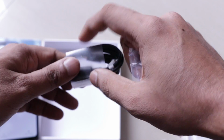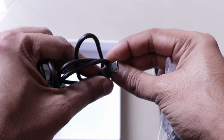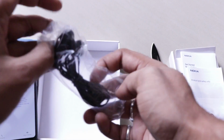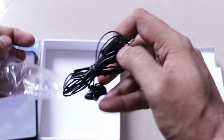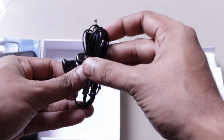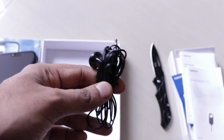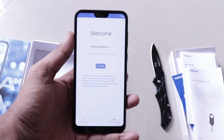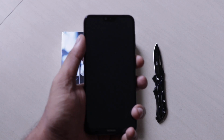Now talking about the cable, it comes with a type C cable with fast charging support, and this can also be used as a data transfer cable. So this is a type C cable. And now going to the earphone. The earphones look pretty ordinary. It is a normal earphone, it is not an in-ear earphone. So the box contents of the Nokia 6.1 Plus are pretty much similar to what we have seen in the previous Nokia devices.